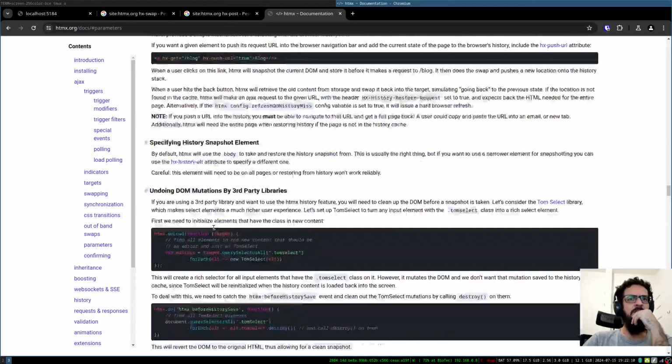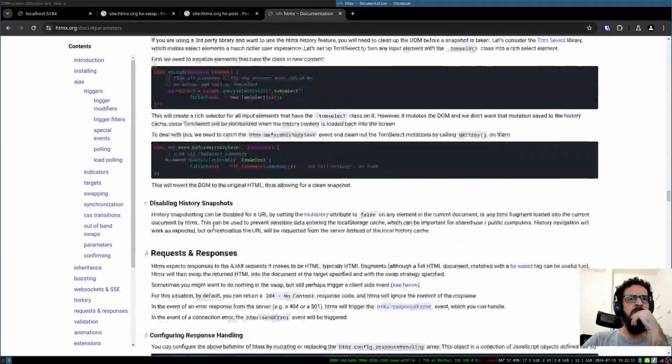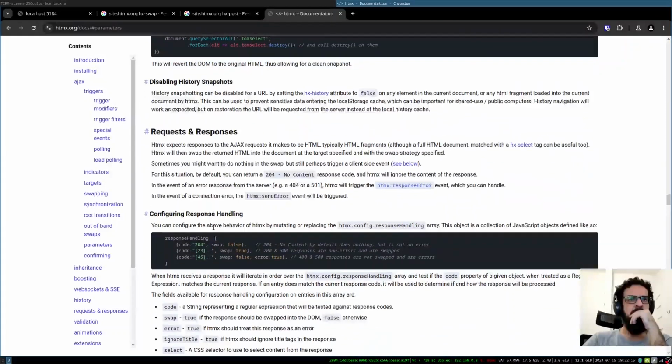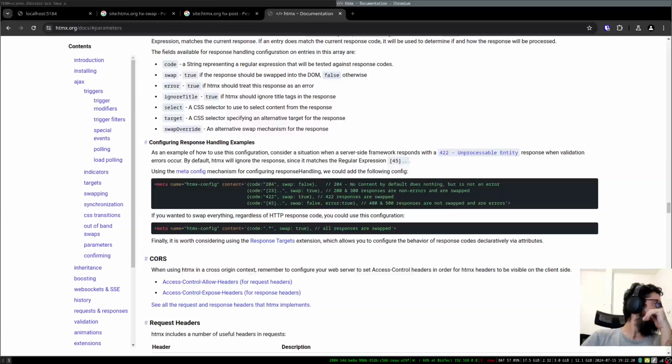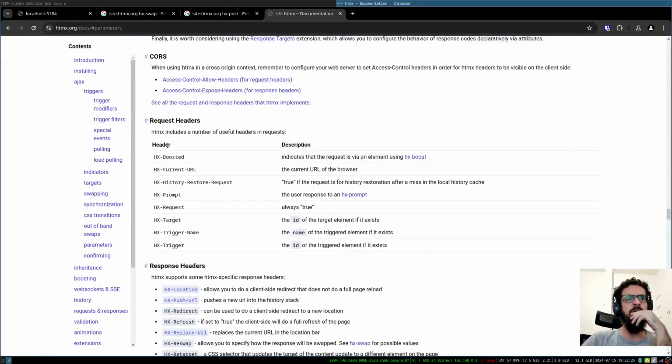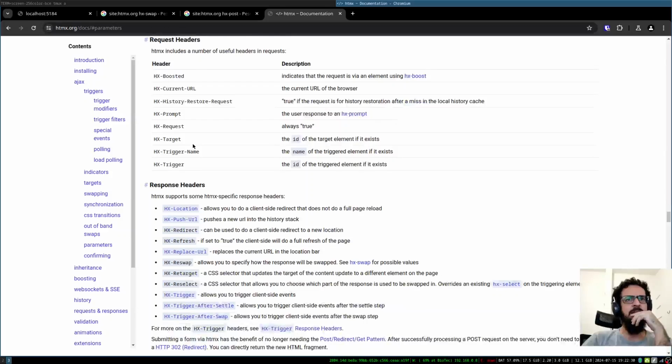WebSocket, no. Headers, no, I don't want to pass in headers.